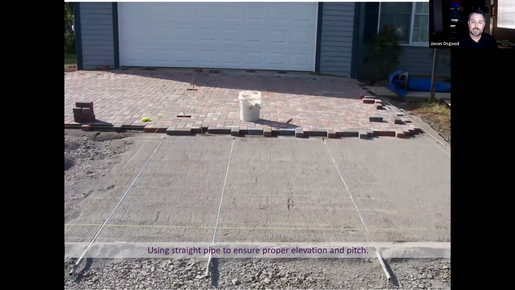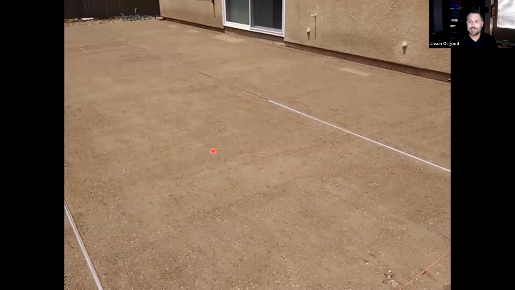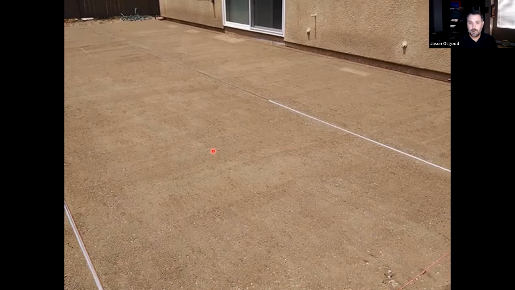Now, the only disadvantage to this is as they're laying these pavers down, as you can see by the bucket that I'm highlighting now and this margin trowel, these pieces of galvanized steel need to be pulled out as they're laying their pavers down, and then the gaps need to be filled. So you're adding an extra step to your installation, but it gives you the most accurate and the cleanest installation of your bedding sand. And when you're done, your bedding sand should look something similar to this. Very straight, very clean, hits the elevation and the pitch that is desired and needed for this deck.